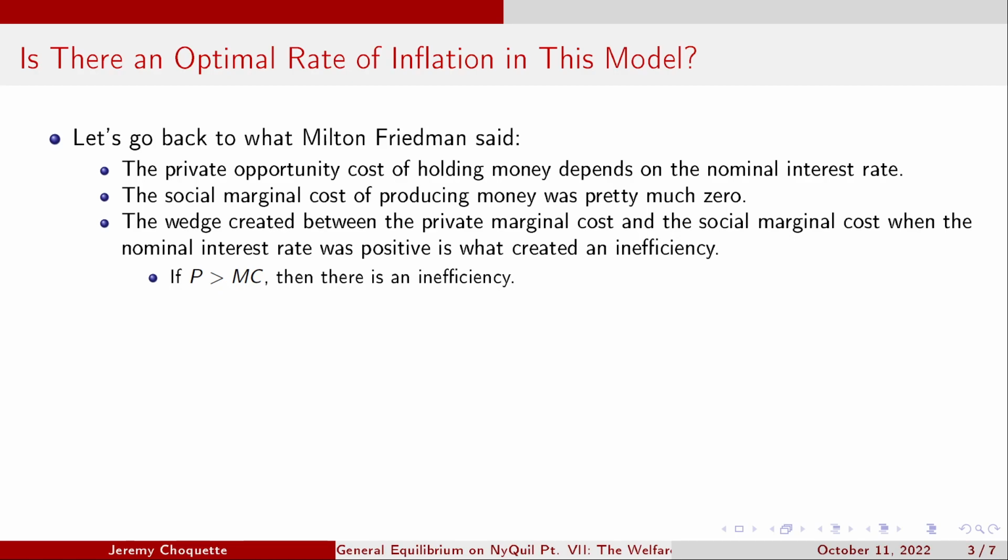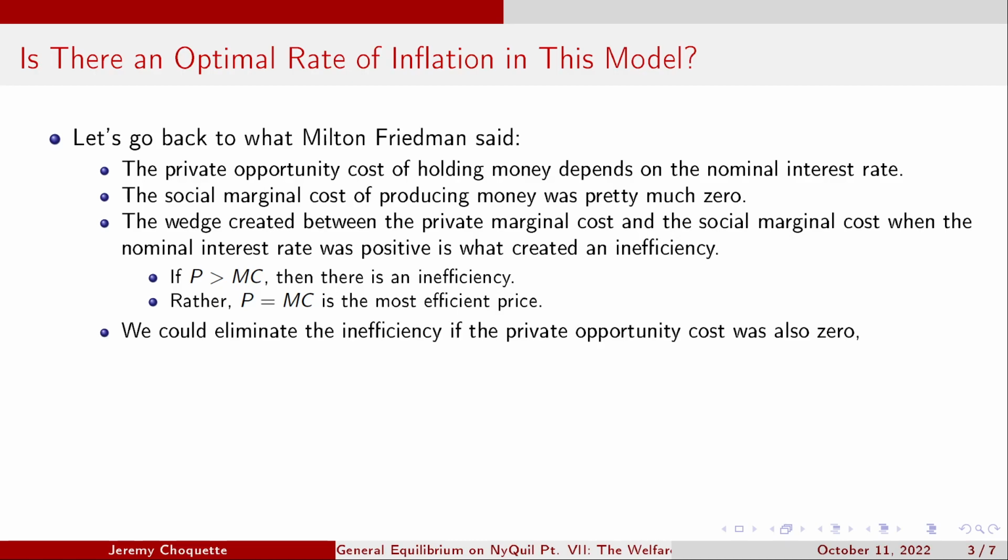Now, you may stop me and go, whoa, Jeremy, but I thought the central bank had a monopoly on money. It does. But it doesn't mean they can't price at marginal cost. I guess theoretically they would produce up to where marginal cost equals marginal revenue, and then they would price on the demand curve, whatever. Let's just set price equal to marginal cost. When price is greater than marginal cost, there's inefficiency. Blah, blah, blah. Sound it out, Jeremy.